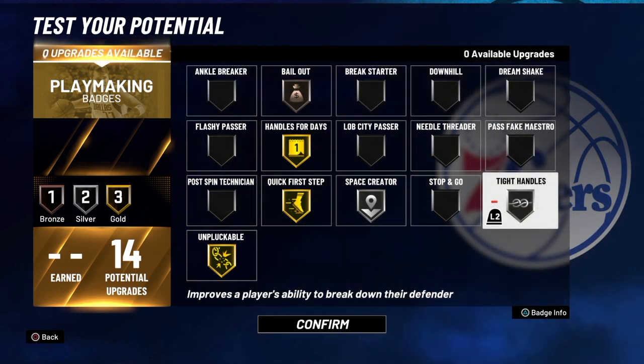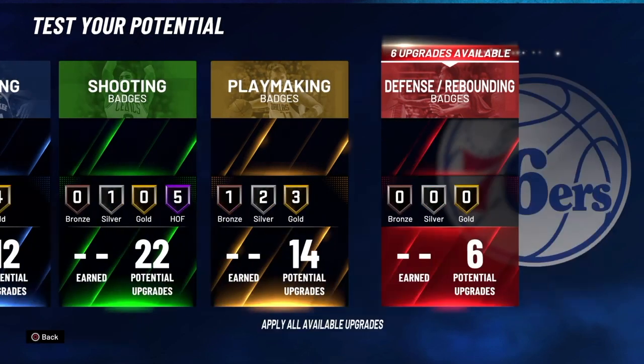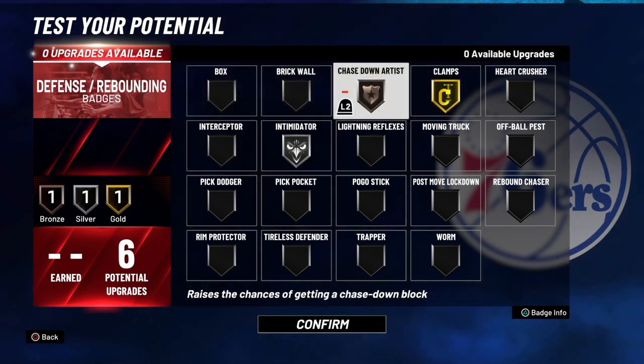Now that we have the shot creating badges wrapped up, we're going to move into the defense and rebounding badges. You only get 6. You don't get 20. You don't get 30. You get 6 defensive rebounding badges for this build. So make sure you put them on the right things. And the right things for me is make sure you put that clamps on gold. Put your intimidator on silver or gold. That's up to you. I put mine on silver and then I put bronze chase down artist on to help me with some blocks. And that will complete this Kobe Bryant build.